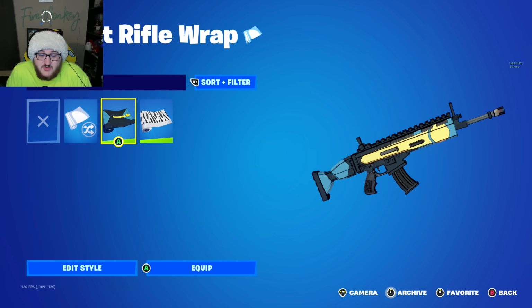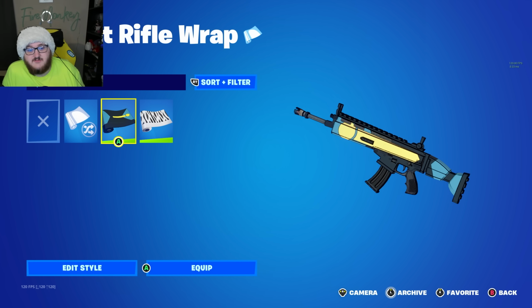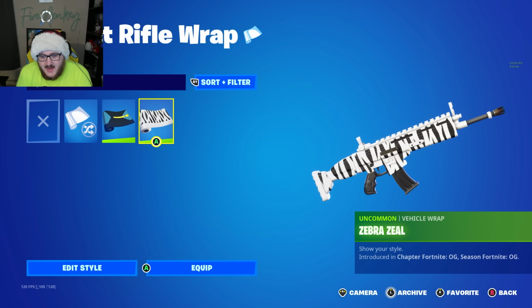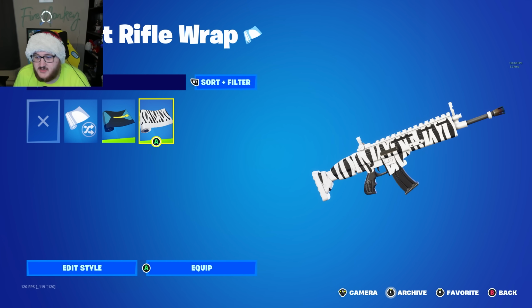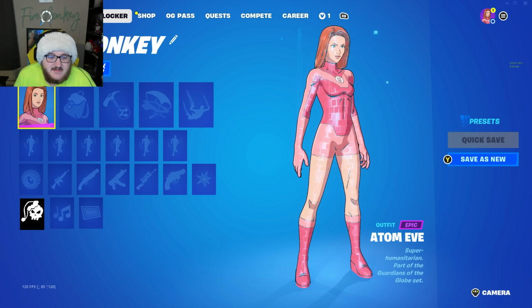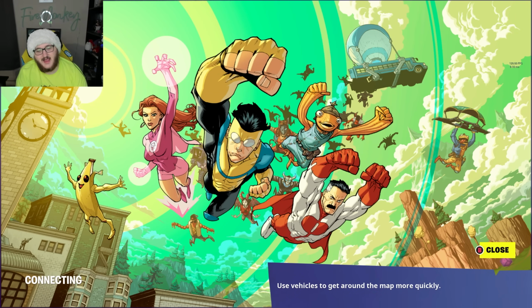We have an Invincible's wrap right here, as you can see, which is cell shaded. It looks pretty clean. In my opinion, definitely works with those cosmetics. And then we have a Zebra Zill wrap. This will be sold in the item shop, and there isn't really much to say about it. It's not animated, just a black and white wrap for you to actually use. No new music packs added in this update. And then finally, the last thing is this loading screen right here.